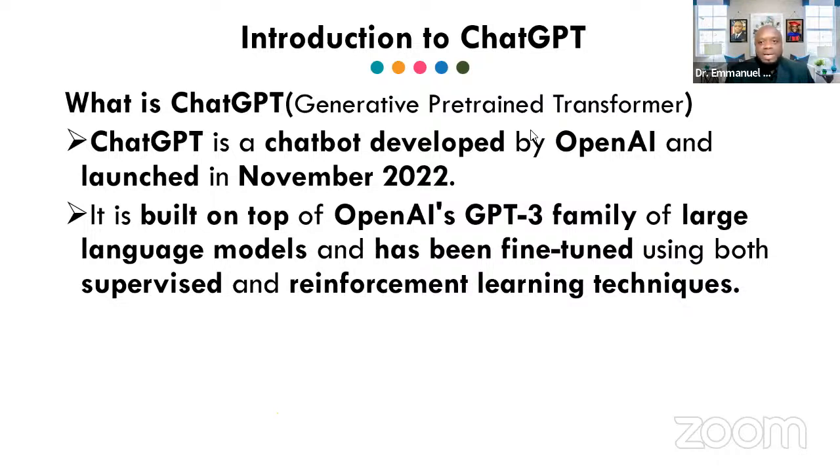Now, ChatGPT, maybe most of you might not know the full meaning of GPT, but that is what is out there. Even myself, I was just saying ChatGPT without knowing what the acronym GPT meant until a few days ago. It's generative pre-trained transformer. So that is the full name for ChatGPT. I don't know how they got that name, maybe because of how it behaves or how they wanted it to behave.